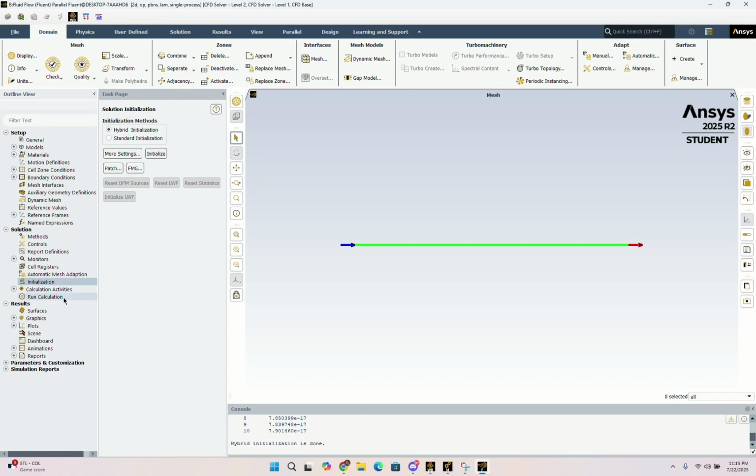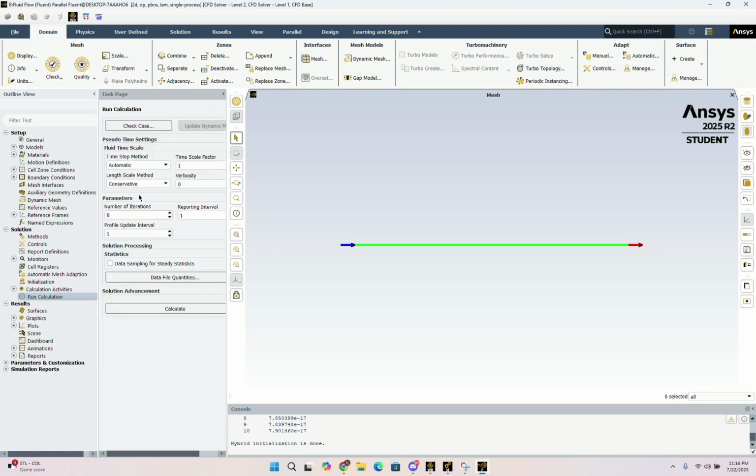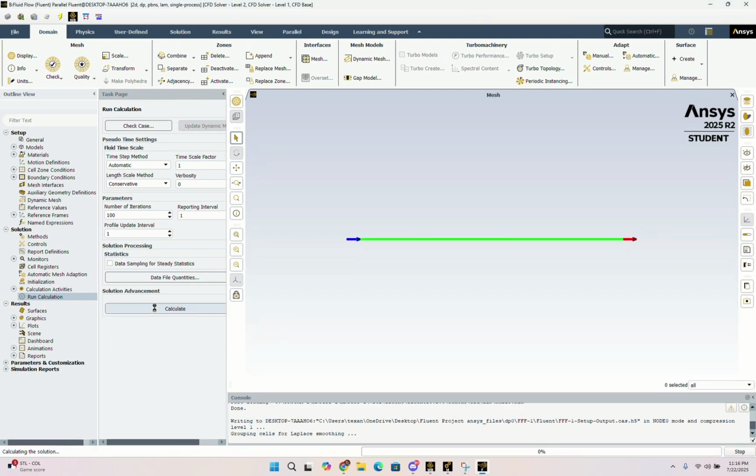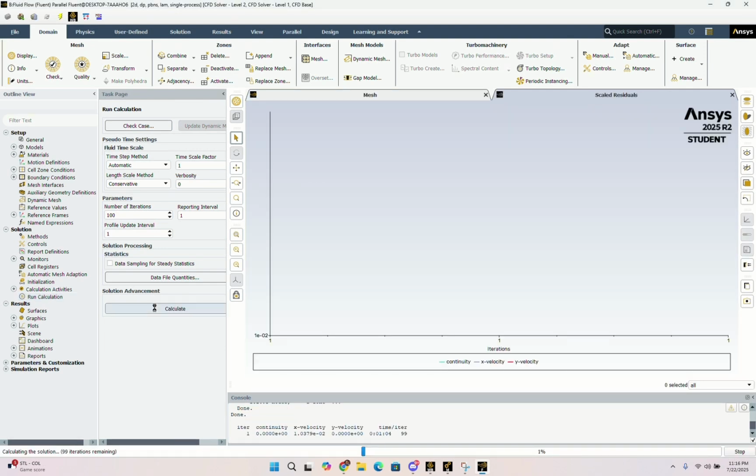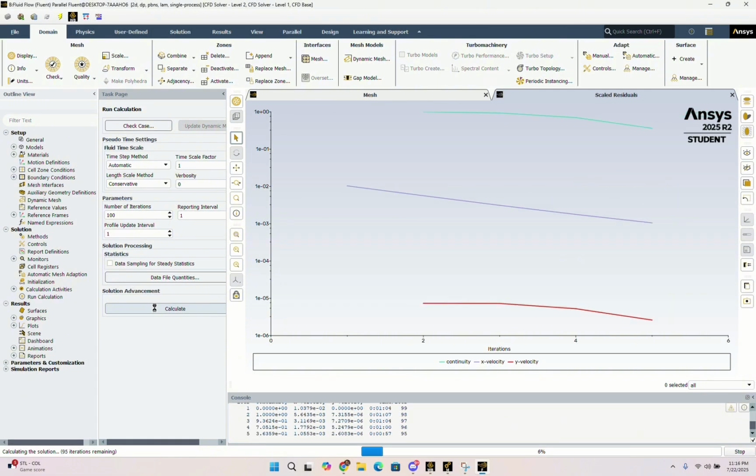Now we're gonna run our calculation. So here we did 100 iterations. Then just click calculate. Then it's running everything at the bottom, and it's going to create a chart, as you'll see.